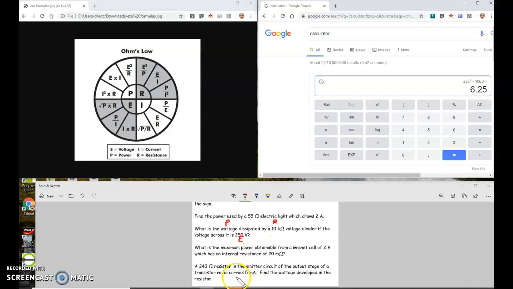Okay, and I think most of these problems are like that, and so you should be able to work right through those. If you have any problems, you can always send me an email, and I'll be glad to send a couple more examples to you. So again, these are two-step power problems, and if you need any help, just let me know.